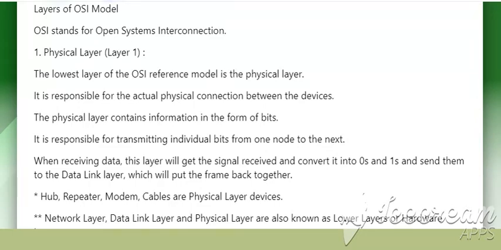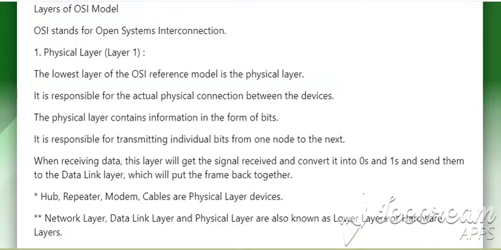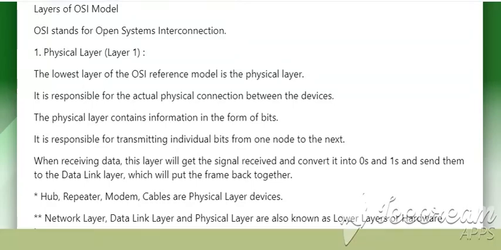The transport layer also provides the acknowledgement of the successful data transmission and retransmits the data if an error is found. At sender's side, transport layer receives the formatted data from the upper layers, performs segmentation and also implements flow and error control to ensure proper data transmission.